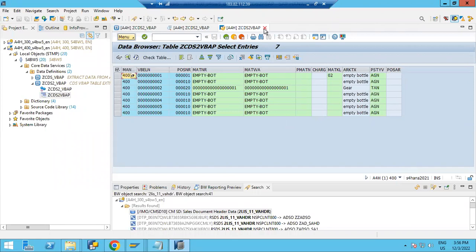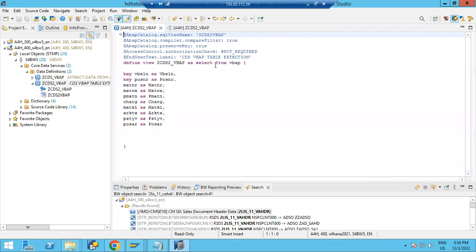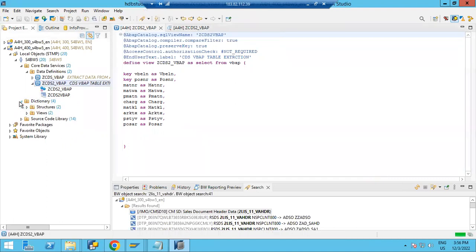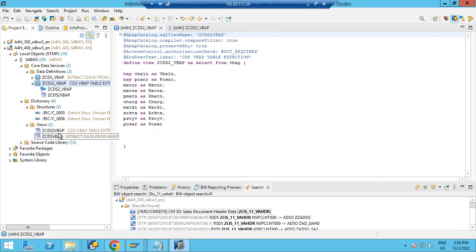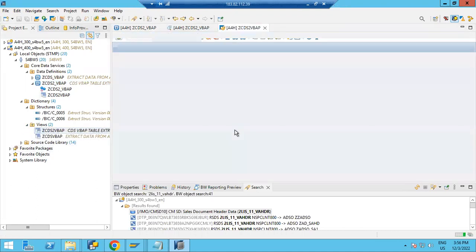So we have generated it. Now your CDS view has been generated, and this data I am going to pull into the BW system from the S4 system. So this is the way. For this, once you have created this one, I'll tell you, it will not pull into the BW system. Why? Because some more annotations are required. I'll tell you what annotations are required.